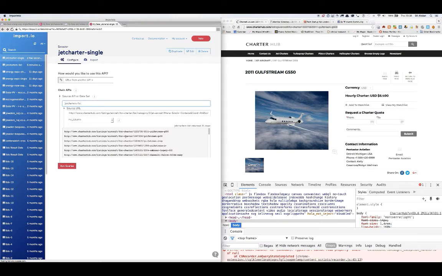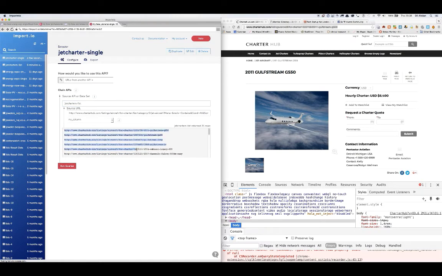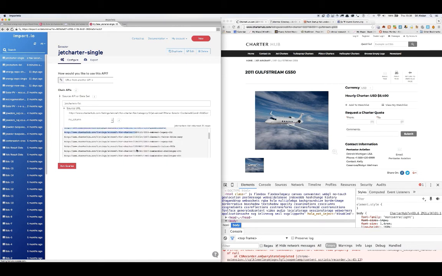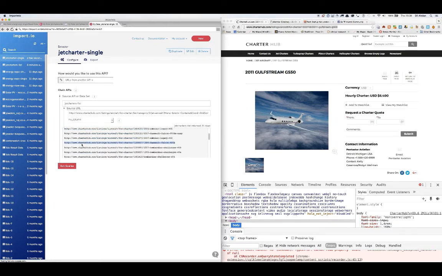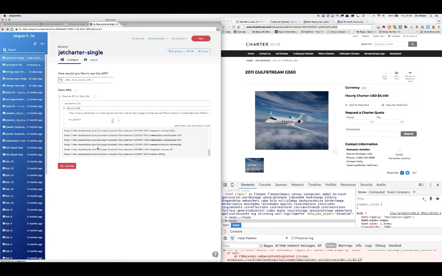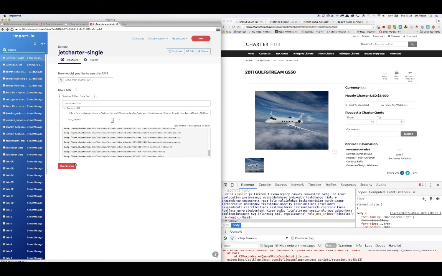So these are the URLs that were in the first API. You know that view details? Behind that view details, this was the link that it goes to. Right. So these are the links of all the aircraft that are available. That's the first 25. First 25, yeah. And then we click on run query.